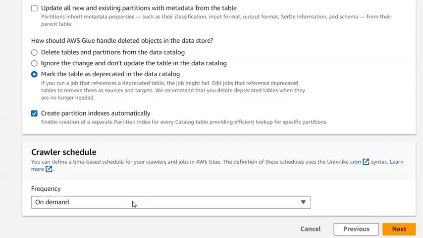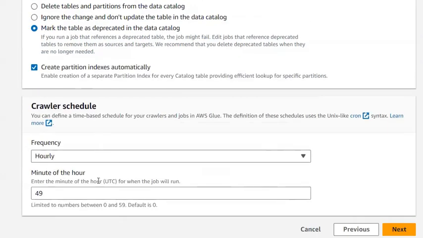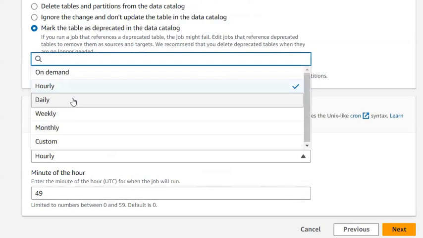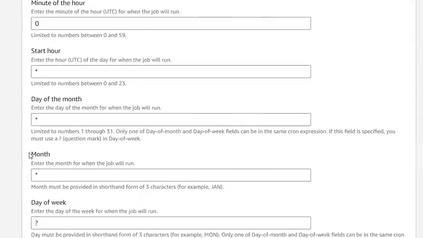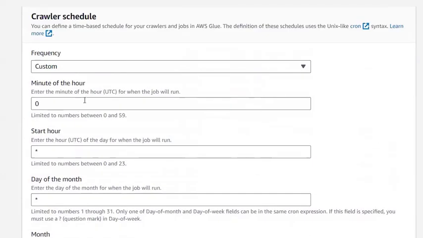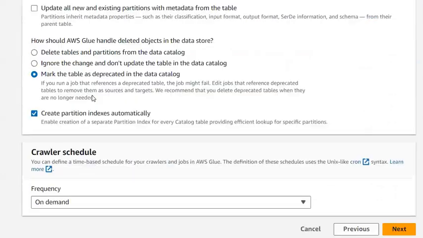You can see here we can trigger hourly, daily, weekly, or monthly, or if you want, you can create a customized schedule as well. Based on the custom setting, it will trigger. Currently I'm choosing on demand, which means whenever you run it, then it will run the crawler.